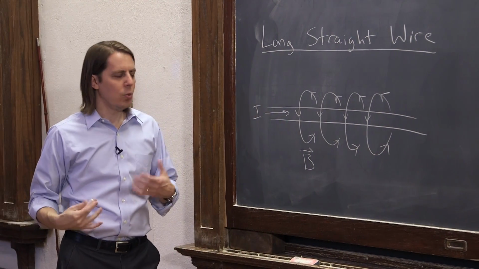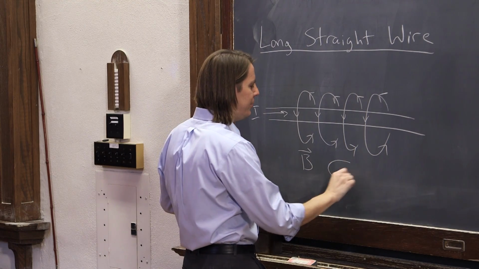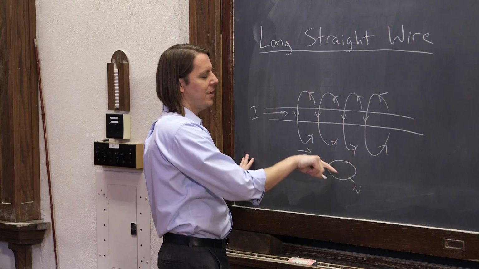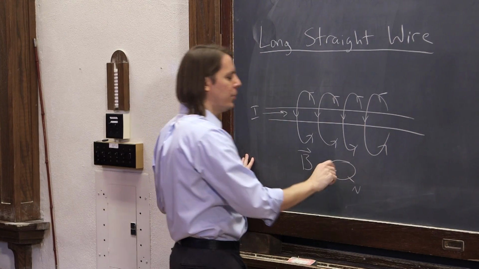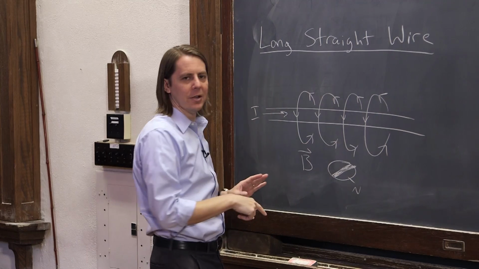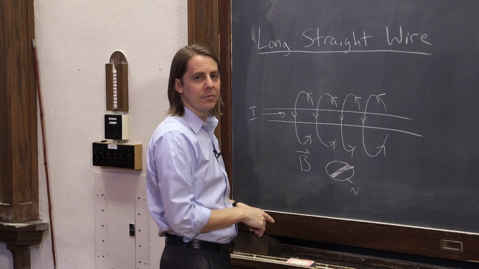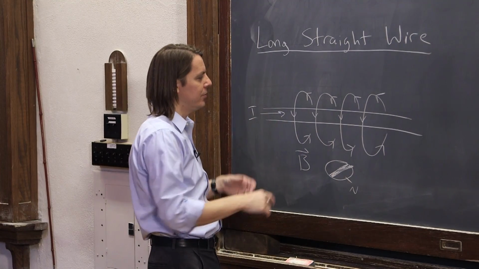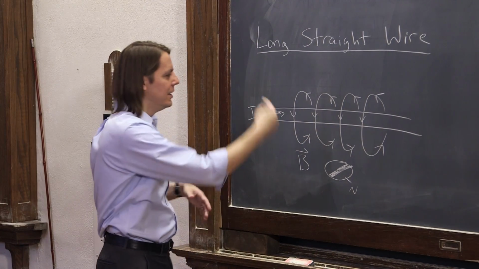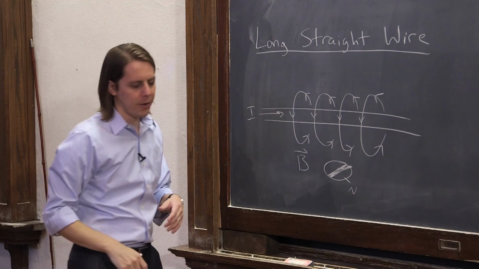So you can see why it caused the compass's needle to turn. If we had the compass here and say north is off like that, the needle is pointing like that for the Earth's magnetic field. As soon as we turned on the current, the needle moved because it was being pushed by this magnetic field. We created a field much larger than the Earth's magnetic field. And that's how it was first discovered by Ørsted. But the visualization, or the way the field would look, if you were to look at it, is cylindrical lines, or lines going around a cylinder around the wire.